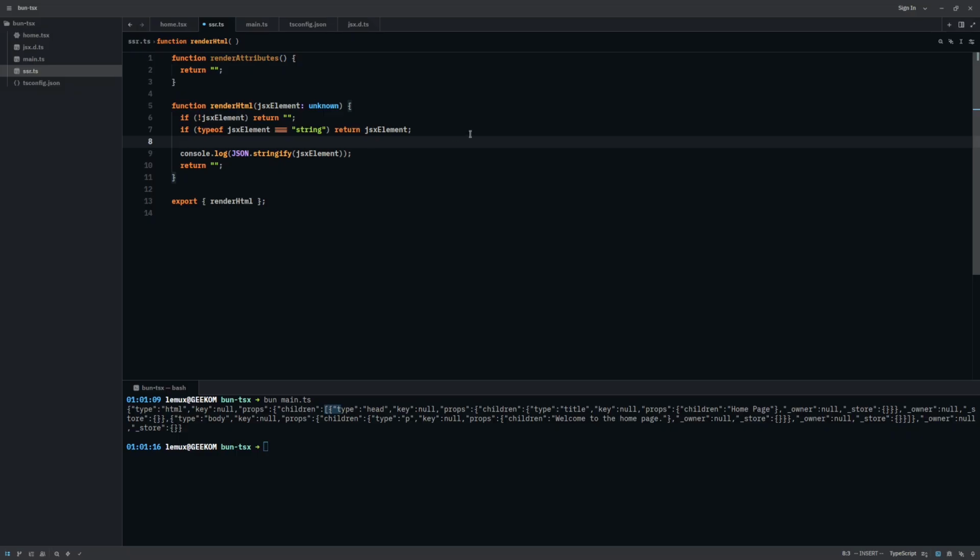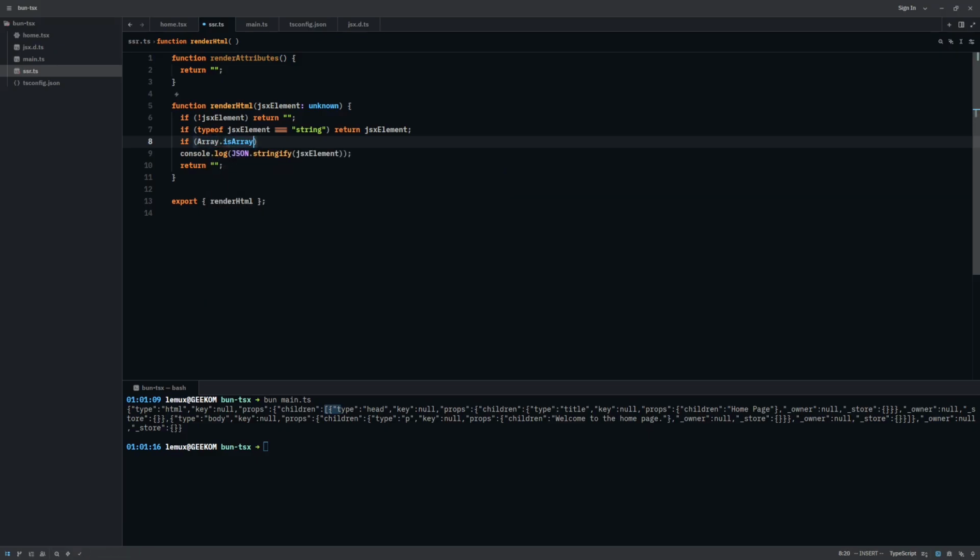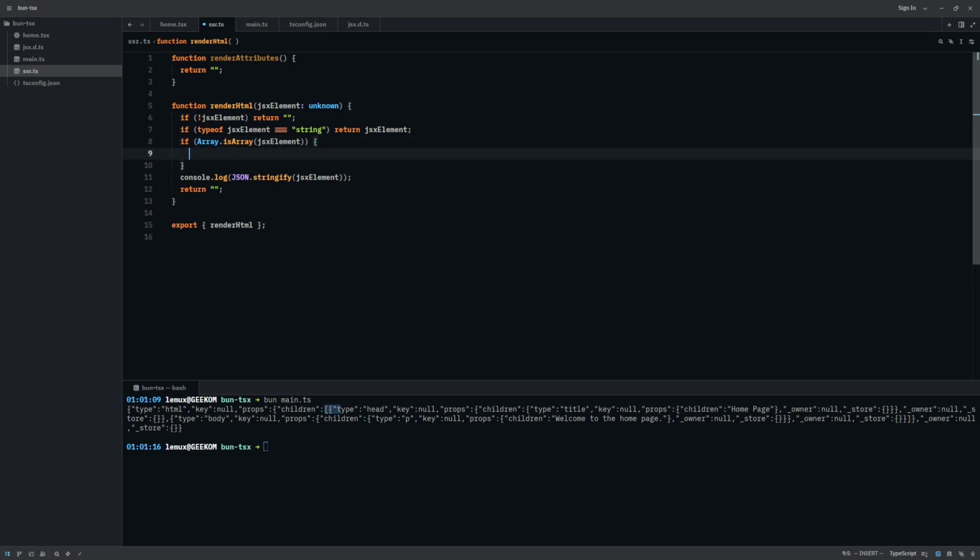So let's check that. If it is an array, we only need to concatenate all the renderings.